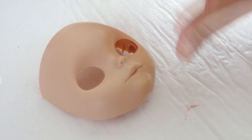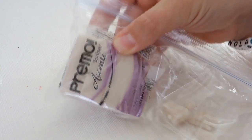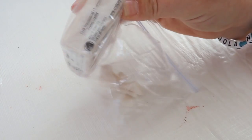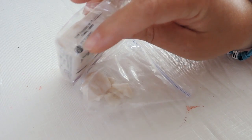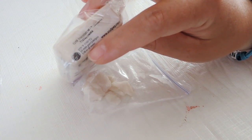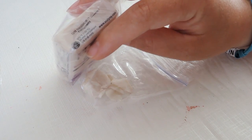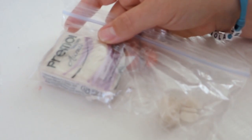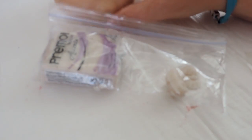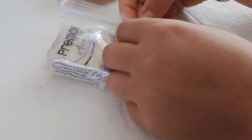So what I'm thinking, this is the clay that I'm going to use. It's Primo Sculpt. It's in color translucent, and it goes in the oven at 275 for 30 minutes per 1/4 inch. Well, probably these little teeth are going to be even smaller than that. When I made the teeth before, they really only needed to be in the oven about 10 minutes. So I'm thinking that the head can probably stand to be in the oven for about 10 minutes. I don't think it's going to hurt it, but we'll find out if it does.